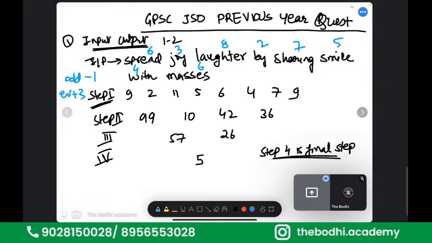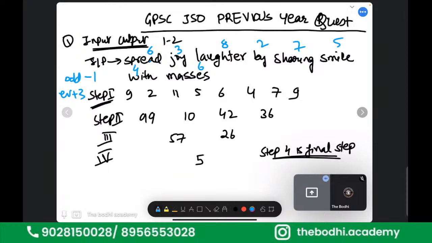Now step 2. How to get step 2? Step 2 is very easy to get from step 1. How? If it is easy, then how? See, what is happening? 99 we see, right? Whenever we see 99, one thing we should strike to our mind is that 9 and 11 both are in. What do we have to do so that we have 9 and 11?